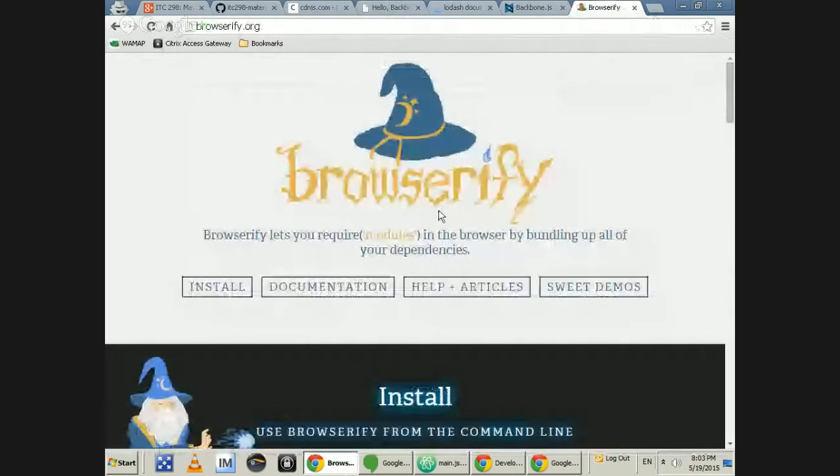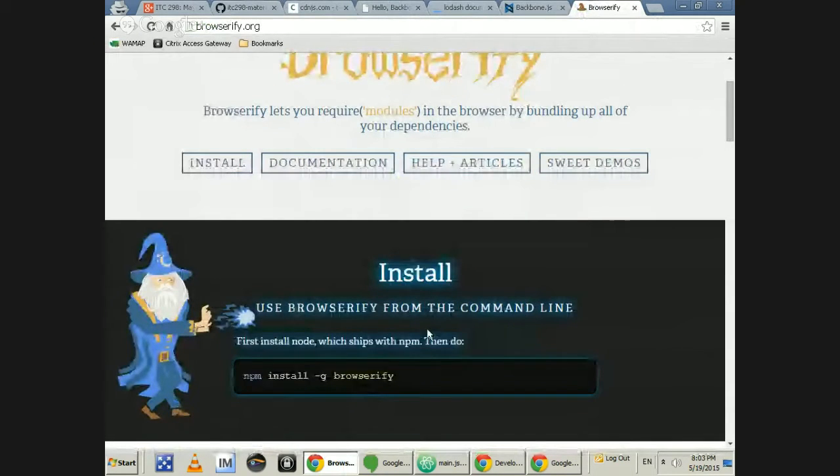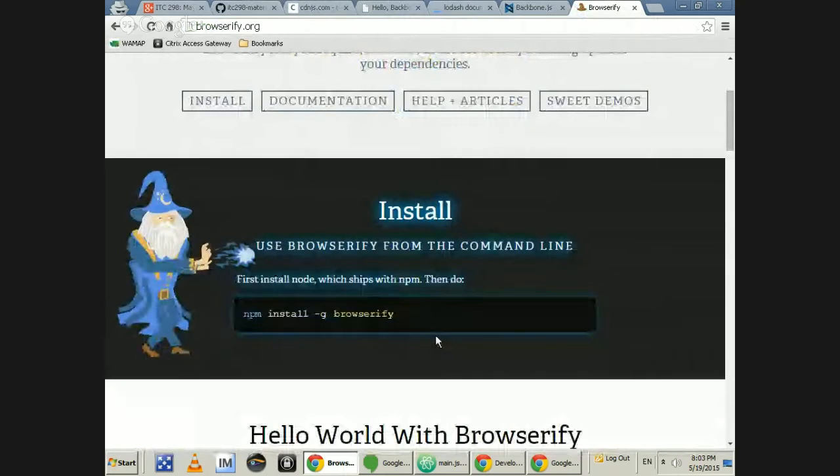It's at browserify.org, and it has this magic wizard hat. It's kind of Harry Potter themed. It's like a wizard, right? And what it does is it takes files that we write using the node syntax, which is called CommonJS. Those are CommonJS modules. That's the name of that kind of module where we have module.exports to be required. And it converts them into a single file ordered correctly so that they get loaded in the right order and so that it shims the require function and the module.exports object so that they work.